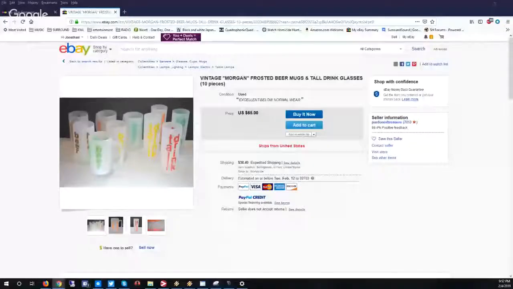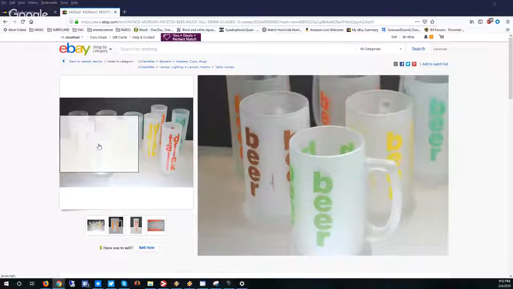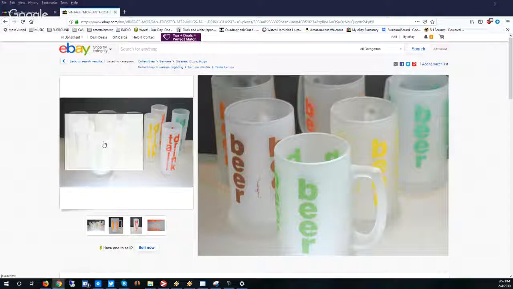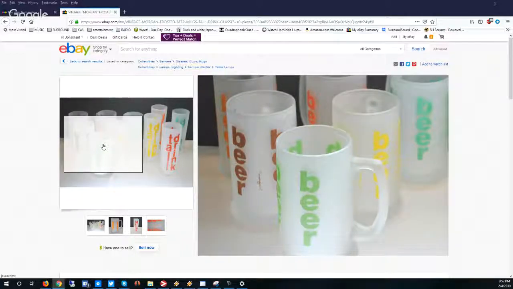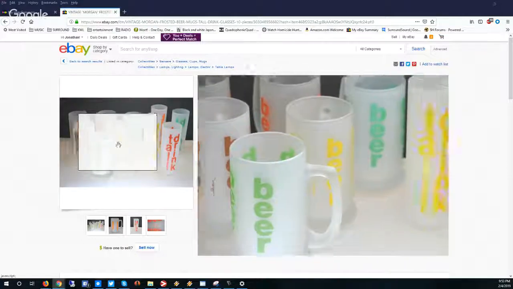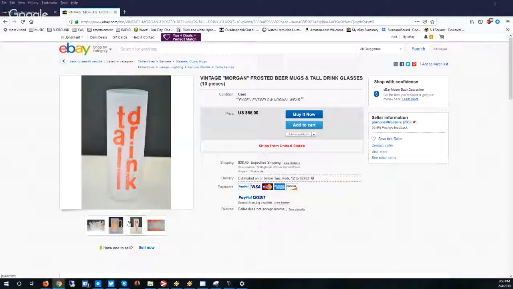Okay. And here, if I share my screen, you can see there's a few beer mugs in this auction. This is the exact type of beer mugs, and I have 4 of them, and one's green, one's yellow, one's orange, one's brown, and I always thought it was a set of 4, and that's just how it was. And for all I know, it might be, because I've only seen them in these 4 colors. Now, this auction has 6 beer mugs in them, but 2 of them are green and 2 of them are orange, although that one, it's hard to tell.